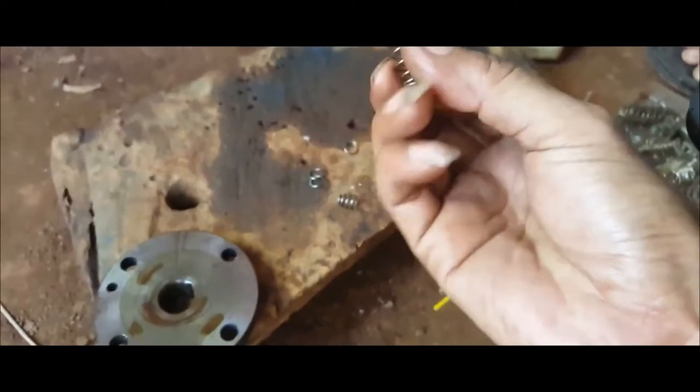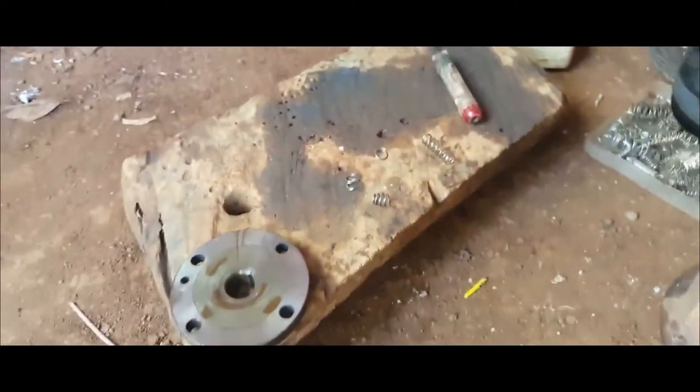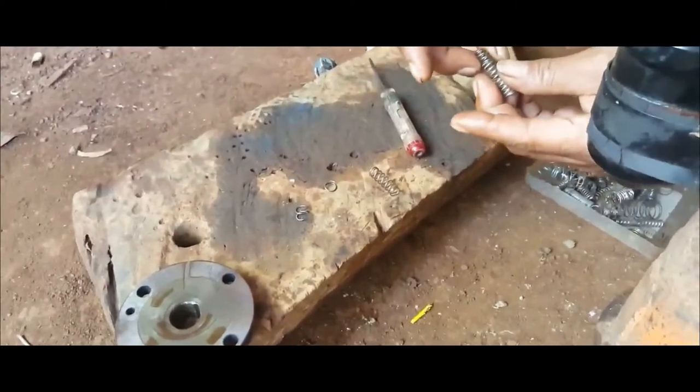Okay, let's try. We will replace it using another spring because Bung Pri has been looking everywhere and can't find one. Okay, we will try to replace it with this spring.